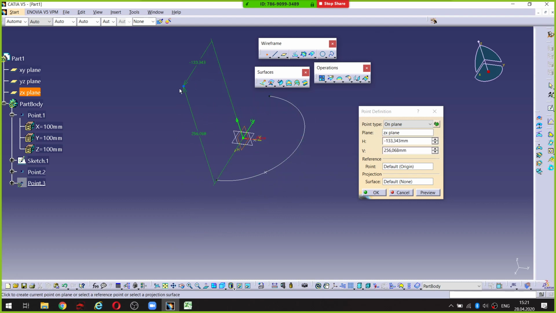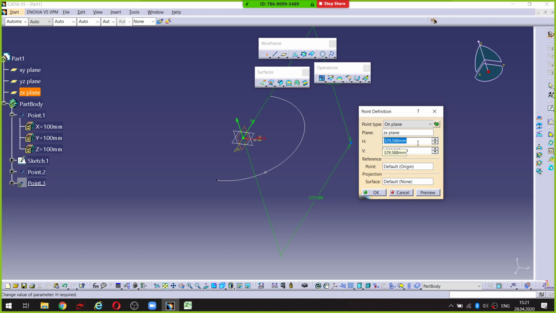And as you can see here, the software is trying to select a point on this plane. We can use coordinates which are in this case not x and y but h and v: the coordinate by horizontal and the coordinate by vertical.